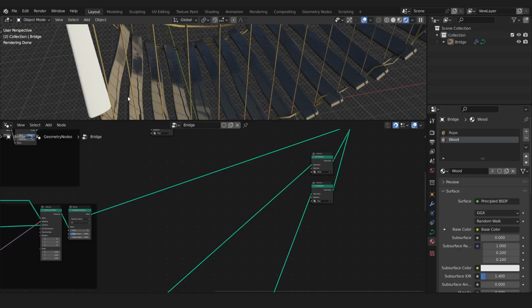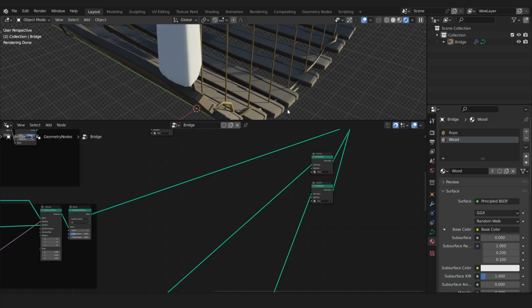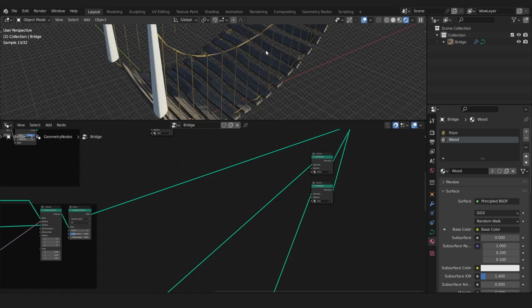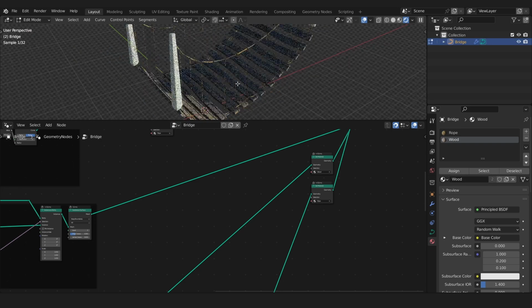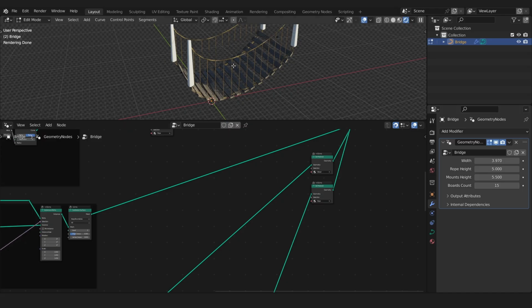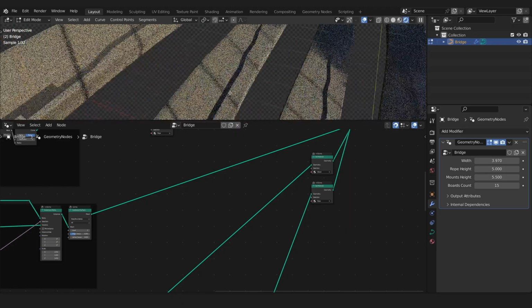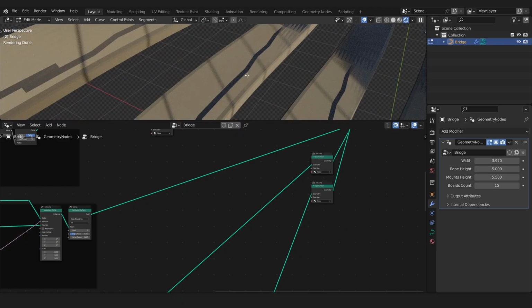But right now there is something really weird happening. It is some sort of a glitch. Here's what I mean. When it comes to these wood materials, whenever we're using an image texture, not procedural stuff, we need to UV unwrap our model. But this is a geometry node setup. So how are we supposed to UV unwrap this object? If you hit tab, this is just a curve that we applied a modifier to, so it is not actual geometry. How can we UV unwrap a model so that everything will look right? Because as you can see, this texture looks a little bit weird. It is not the way a wood texture is supposed to look. So right now, we need to UV unwrap our model.